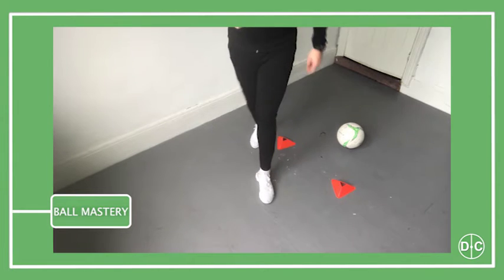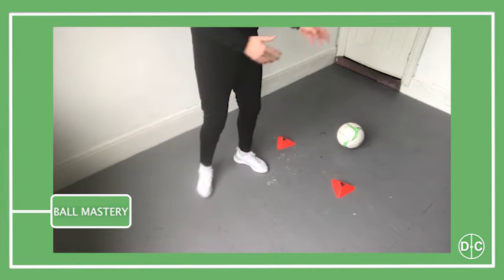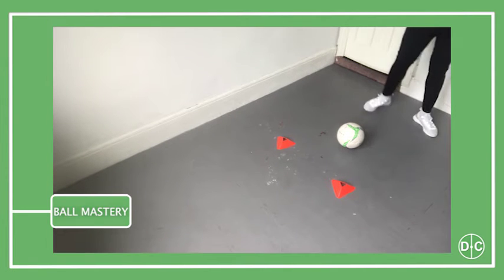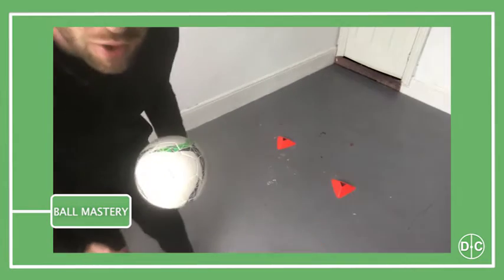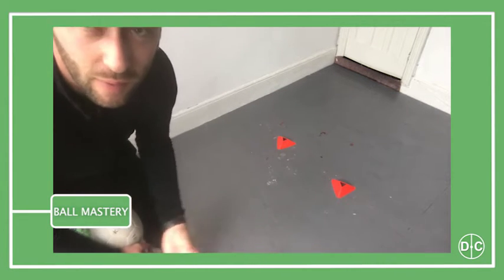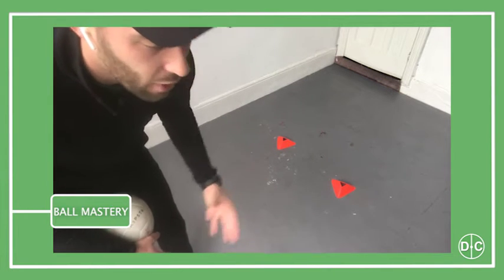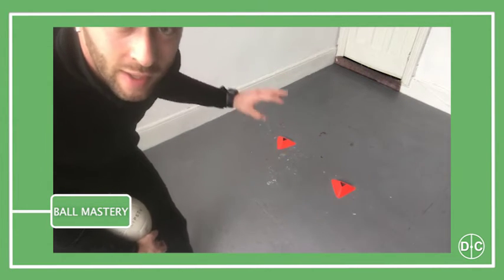So, key thing here is we're looking at the technique of pushing, pulling the ball, and rolling it to our left and our right sides of our body, okay? Key thing, I think, is really making sure that we're getting comfortable doing it on both our left and our right foot, okay? And like I said, for more advanced players, you may look at just more of those one touches, which is making the ball travel over a little bit of a longer distance, okay? And obviously the ball's traveling at a quicker speed, so we're having to react quicker with our opposite foot to roll it back in the opposite direction. Lots of repetition in this one. Give it a try, see how you get on.